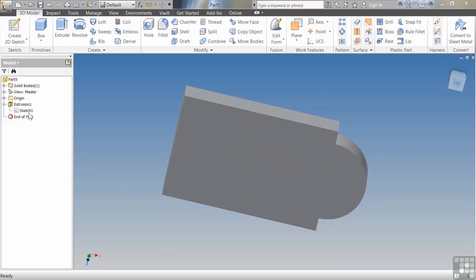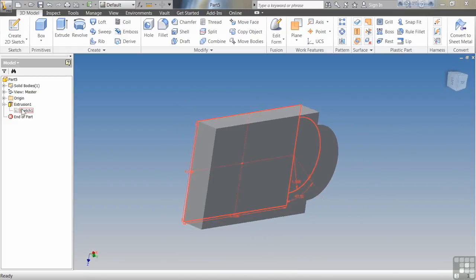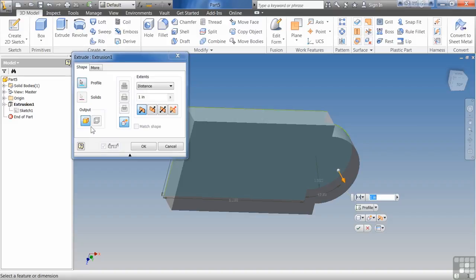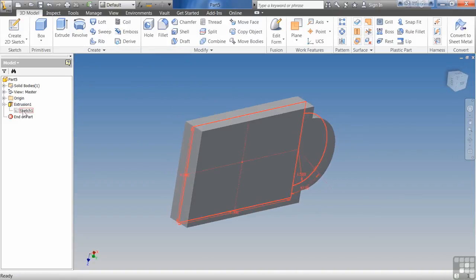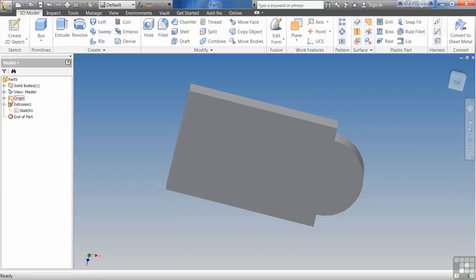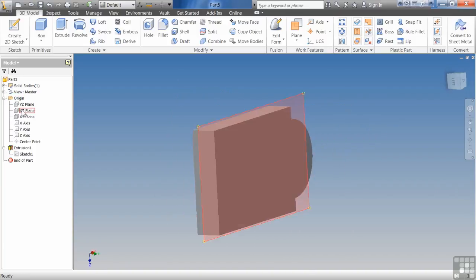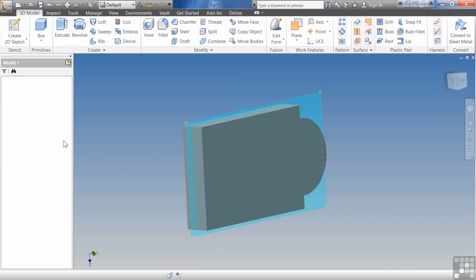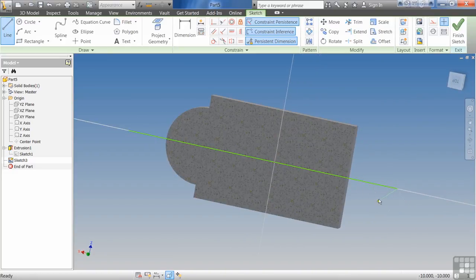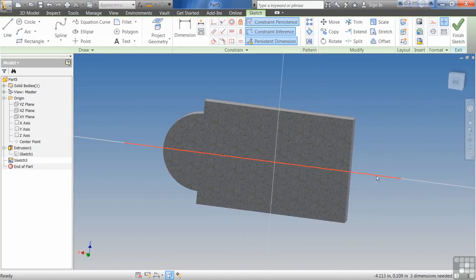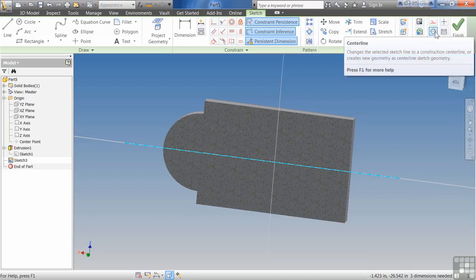So I'm going to take a look at where the origin sketch is. I'm going to make sure that this goes from the center out. So now my origin is dead center of my part here. I expand it out there, say new sketch on this origin plane. And I'm going to draw a line down the center of my part. As I said before, it's as simple as just selecting it and clicking on the centerline command.